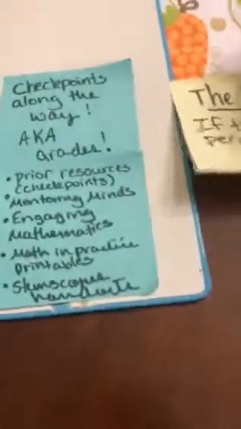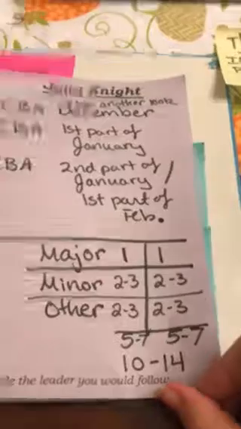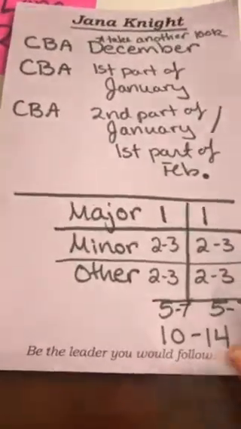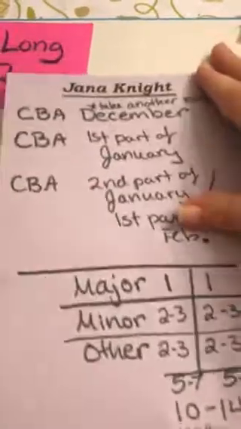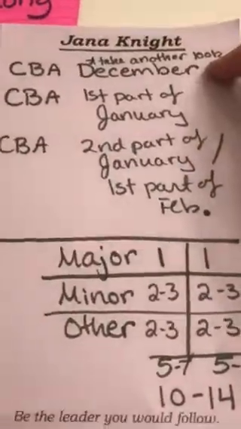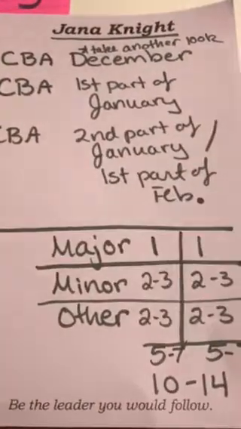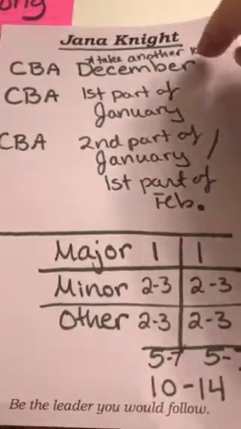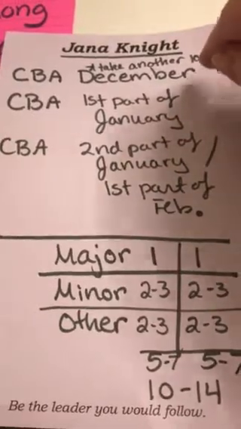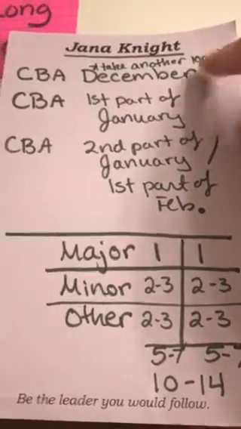Why am I skeptical that we'll get to that? It's because I really want you guys to be able to leave with the following things, so you can feel really good about what you've accomplished during long-range planning. Some of those things: we're going to take another look at the CBA we have coming up in December. I know that we visited about this in most of our planning sessions and our PDRs, but I want us to take one more look at that and make sure we're aligned, because we have not long-ranged, any of us, in the month of December.